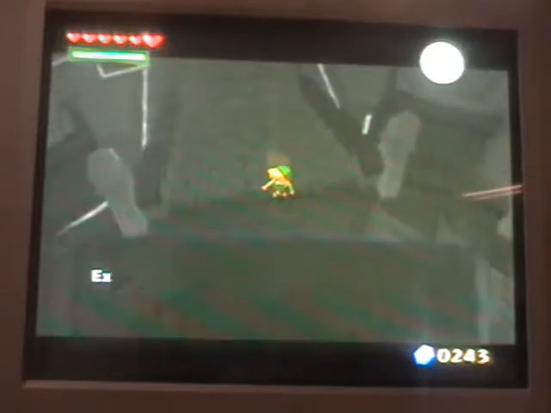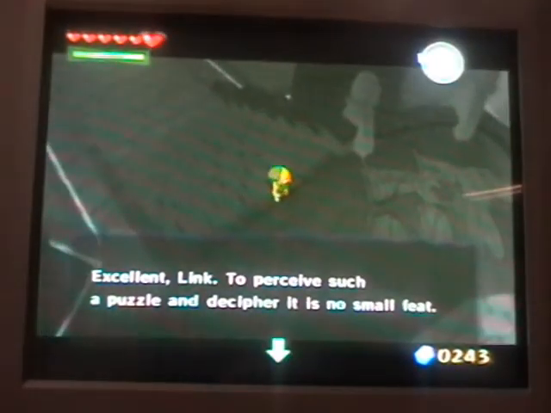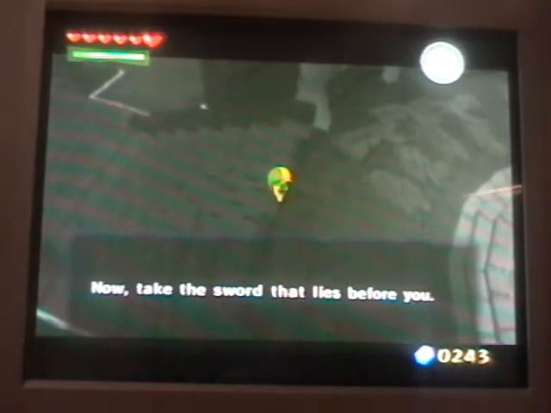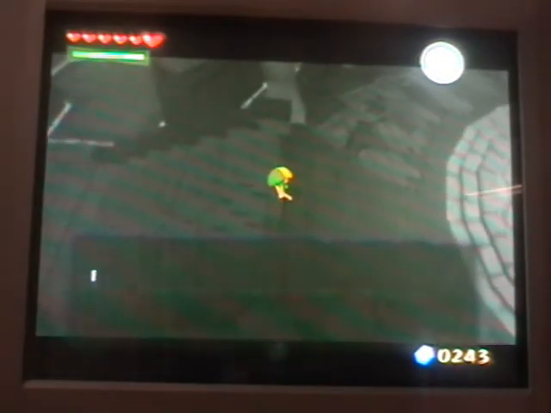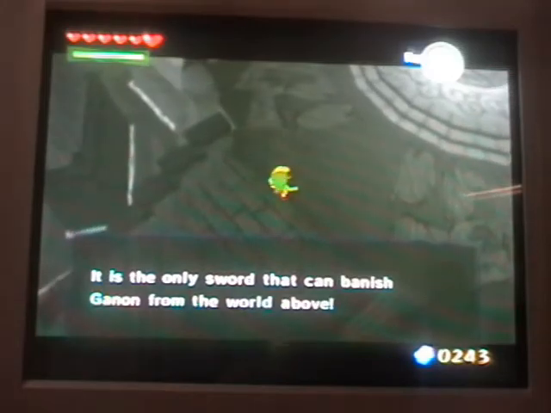What is it? Excellent, Link. To receive such a puzzle in the cipher is no small task. Now, take this sword that lies before you. It is none other than the Master Sword, the Blade of Evil's Bane. It is the only sword that can banish Ganon from the world above.